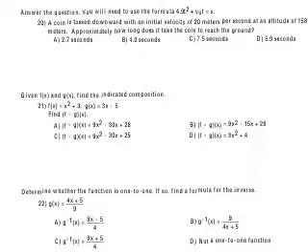Number 20. Now for this one you'll need a calculator. It says, answer the question. You will need to use the formula 4.9t squared plus V0 t equals s. And you need to know that V0 is the initial velocity, the velocity something starts out at, and the s is the distance from the ground.